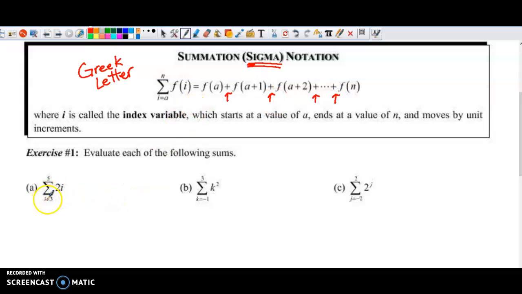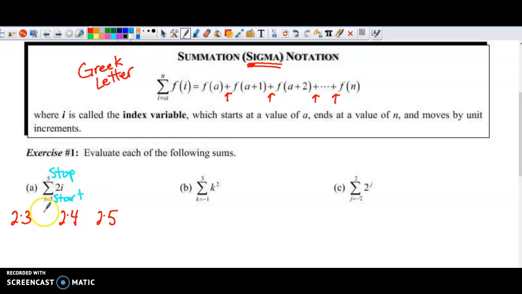What you're doing is, I hope you can tell on your page that this says i equals 3. So you plug 3 in for i. And then you go to the next integer after 3, which is 4, and plug that in for i. And then you go to the next integer, which is 5, and plug that in for i. And that's when we stop. So just with a different color, I'm going to make a note that you start with 3, and you stop once you get to 5.